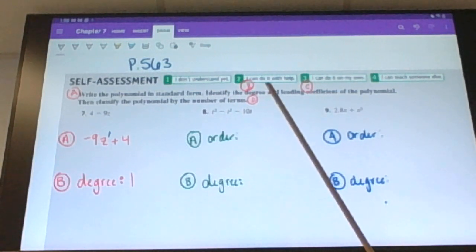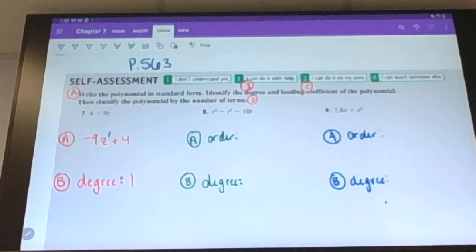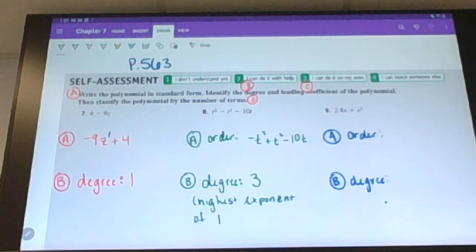Well, I tell you what, it's supposed to go in order by exponent. So the one with the 3 should be first. So when I put it first, I put that negative sign that it has with it. And so this is descending order, highest exponent to lowest exponent. That's called standard form. That's an easy thing to get right if you just know the vocab. What's the degree? It's 3. Because they're separated by plus signs, we don't add them all together. The degree is 3. That's the highest exponent of the variable.